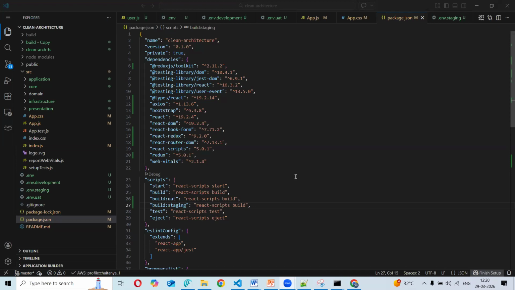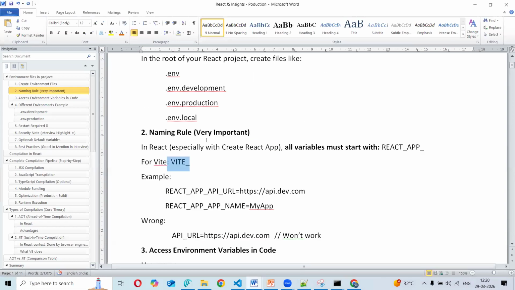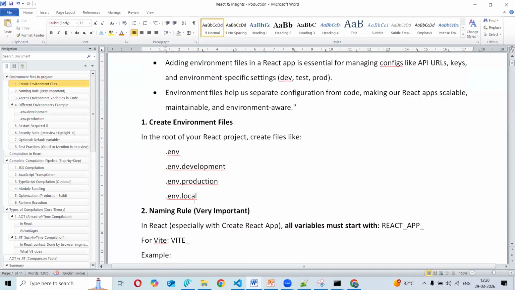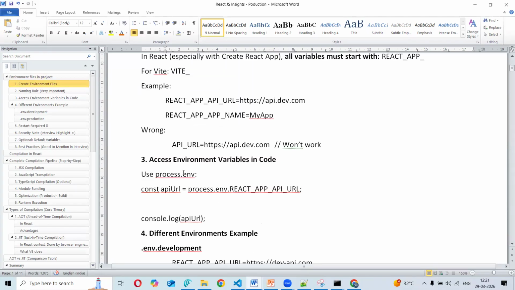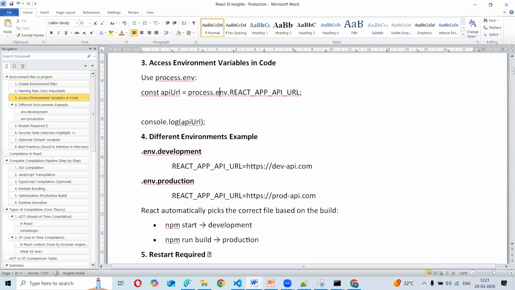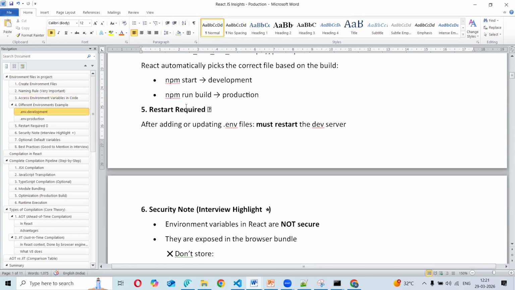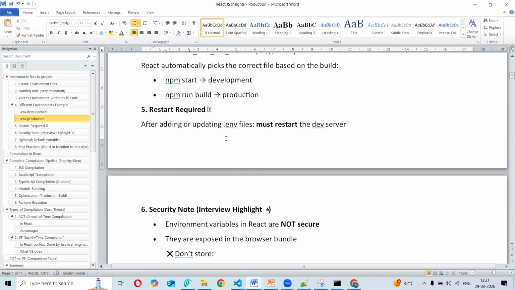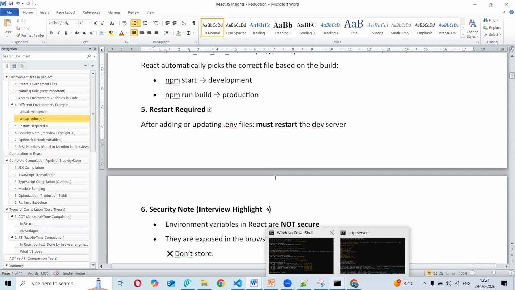Yes. Yeah. So let me go to the notes. These notes I'll post to you. So environment files, why we're adding, what types of different environment files, naming conventions, how we are going to access those: process.env dot and REACT_APP_NAME. So npm start, npm run build. This is for a production. For example, any specific npm run build colon UAT. Okay. So once you are running, right, you must stop the solution and restart it.